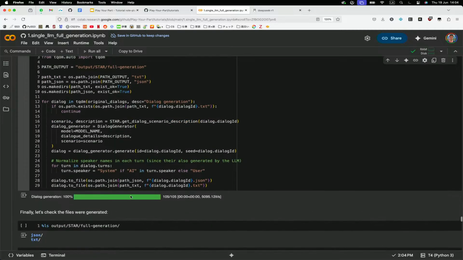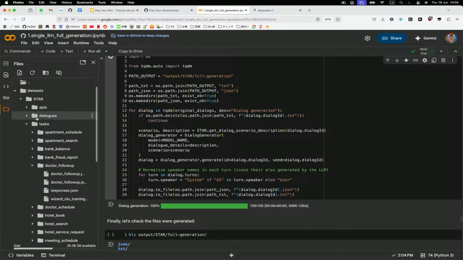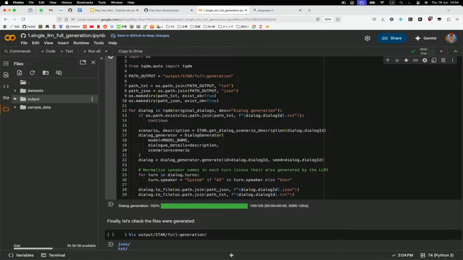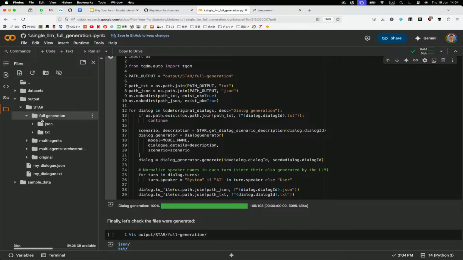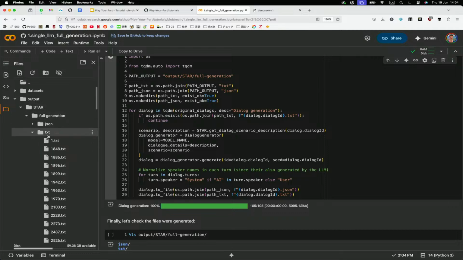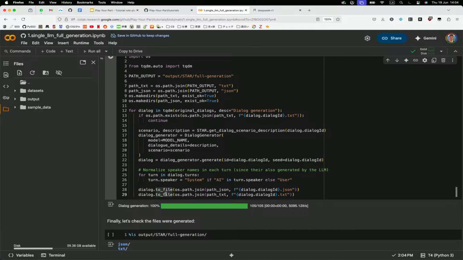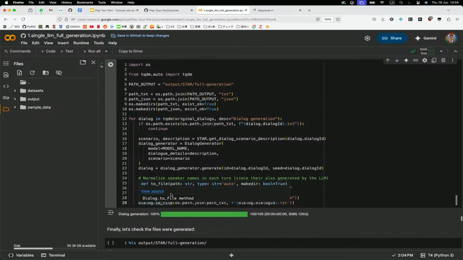In this case, they are already generated to make it fast, because the output folder was already generated. In full generation, it will create 100 TXT files and also JSON files. Why are we generating this? Because in the last one, we are going to compare all of these dialogues using graphs.